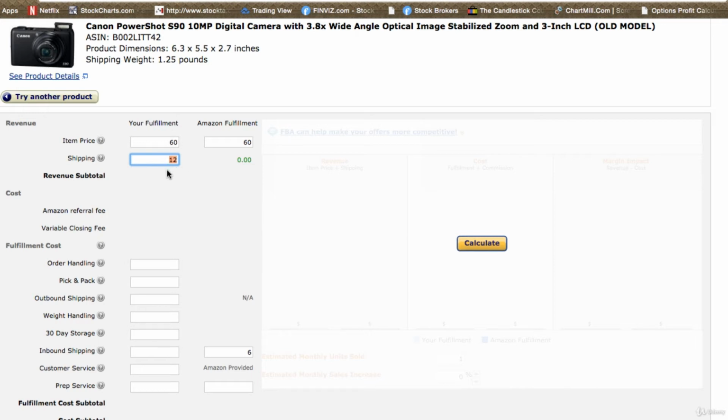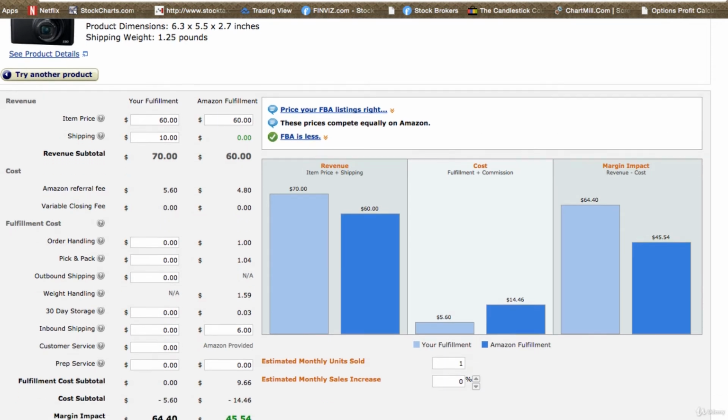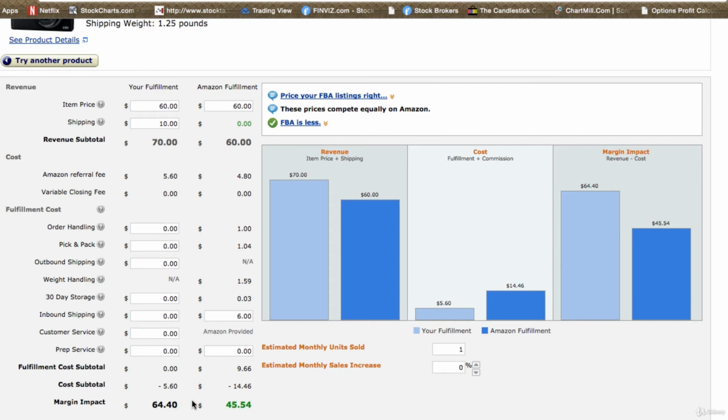So we're just going to be using a different number. Probably more likely it's going to cost like $10. So let's calculate and see what's going to happen here. And now FBA, it actually tells you FBA is actually less. So you're going to make a lot more money shipping this particular product by yourself. Here's the margin. You'll be making $64 if you sell this by yourself on Amazon, versus if you ship it to them, this is going to cost you a lot more money.